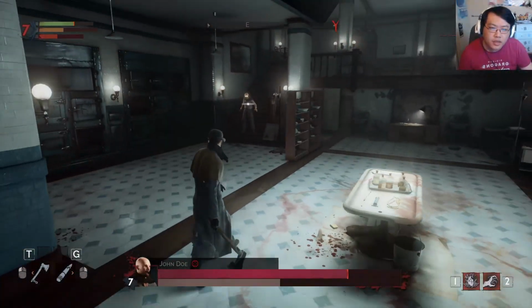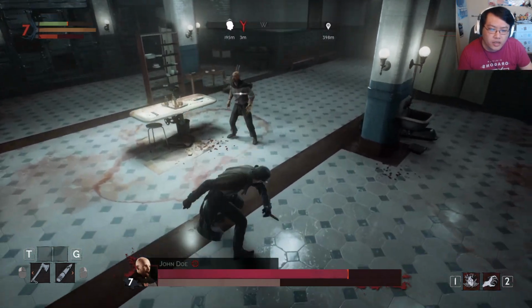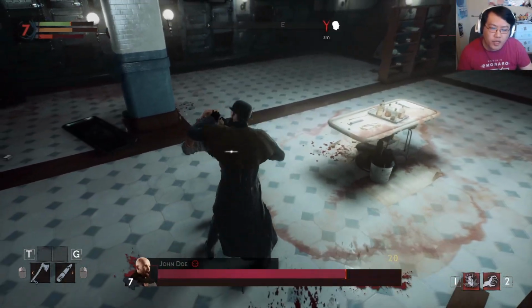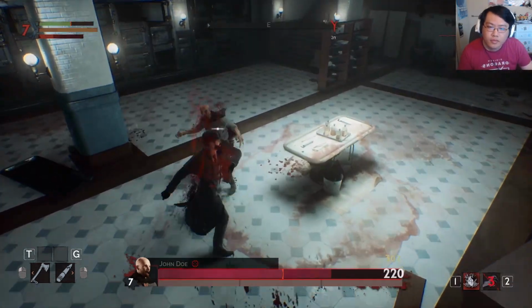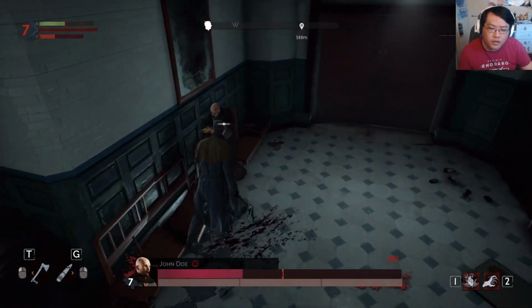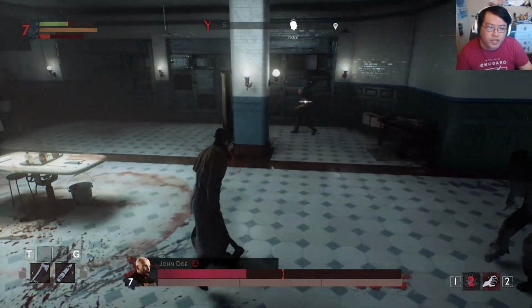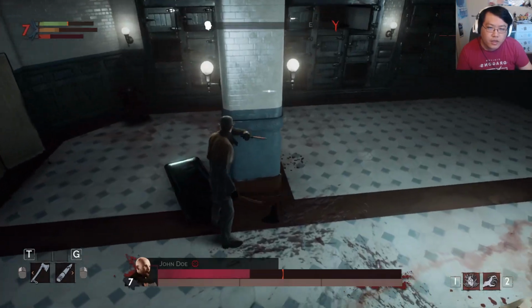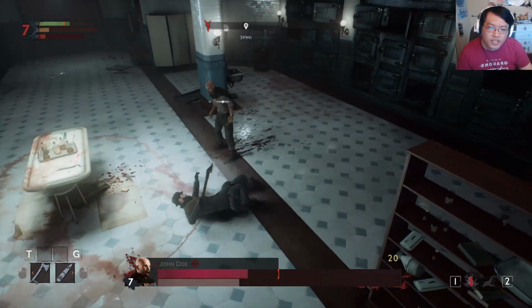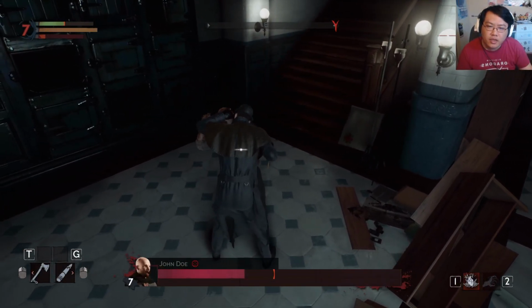Oh, jeez. Come on. I hate that so much. You lucky bastard. Give me your blood. Nope. Oh, God. I gotta be careful here because I don't have much left. Ah, son of a gun. Heal. He doesn't give me blood much, it seems.